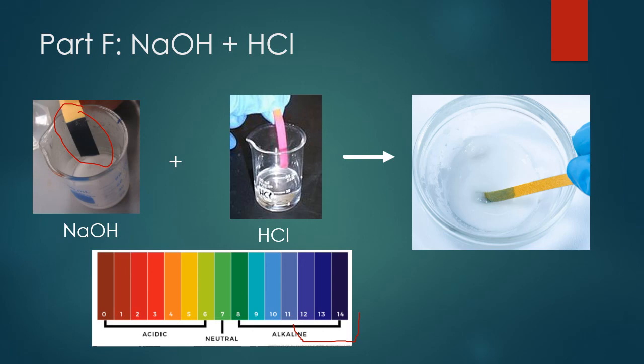For the HCl, we dipped a piece of litmus paper or pH paper in that as well, and you'll describe what color that is. Now I know it looks more pink, it's kind of more pink than red, but it should be in this range somewhere. So write what pH you think it is based off of that test strip. When you combine the solutions, you can see what's happening here. It's just going to be a clear colorless liquid again. We then dipped another piece of litmus paper to see the pH of the combined solutions. So take that color and compare it to the table and write what pH you think that is as well.